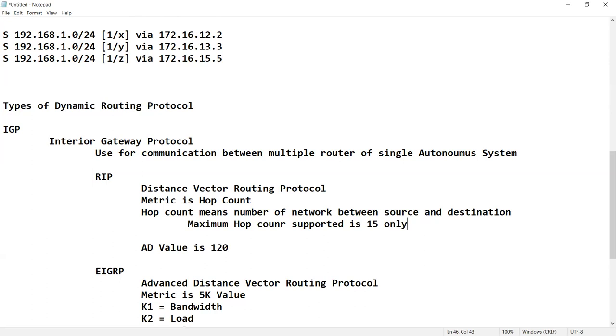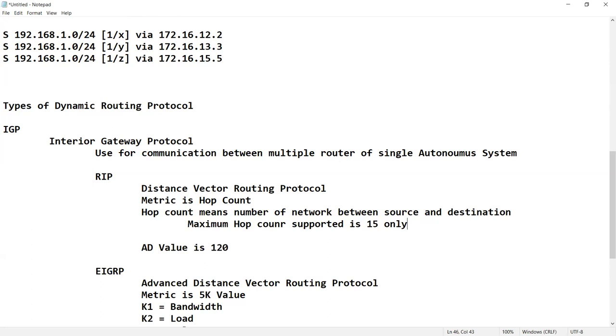Means let's say if I want to configure 20-30 networks in one company, and those networks are connected not in one row but in different ways, like I told you, router 1, router 2, multiple different topologies we discussed. Then what? RIP will work. It's not like a total of 16 networks.